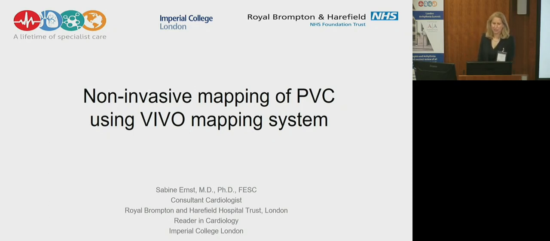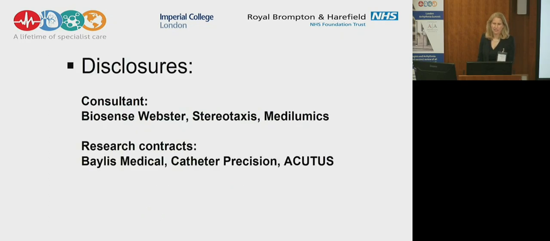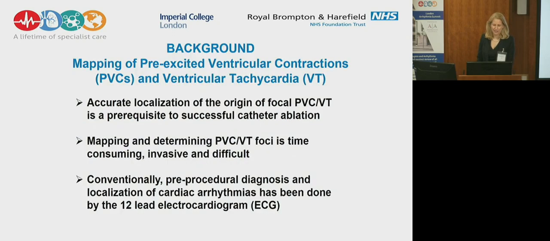And I'm talking to you about mapping, but non-invasively. And of course, this is quite an elegant way, if you think about it. If you could find the place of an ectopy or a VT or even any kind of arrhythmia without even touching the patient, without bringing him to the lab, without invasively putting anything into that person's heart, and have a high accuracy, that would actually be very, very elegant.